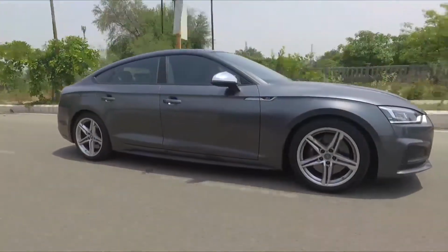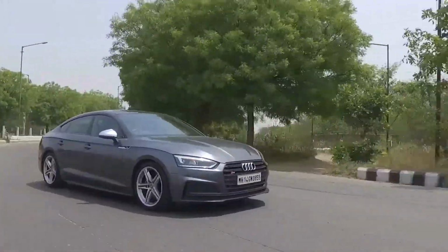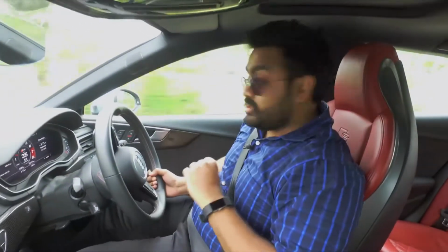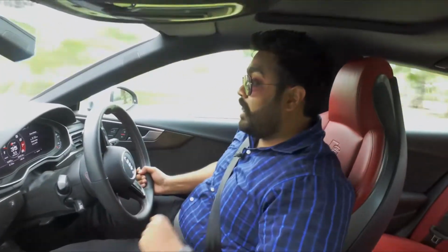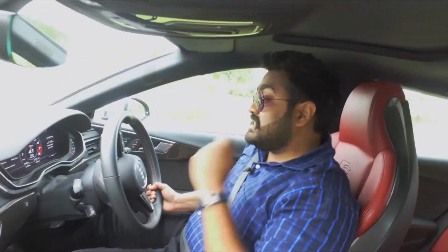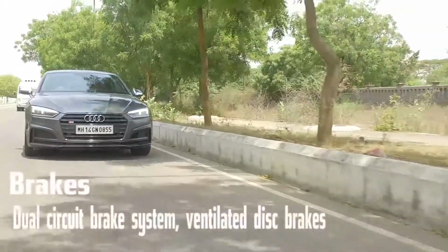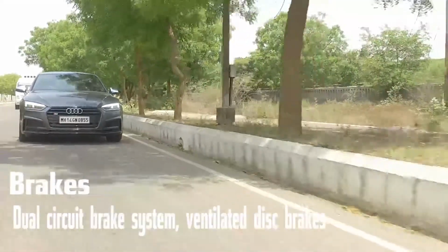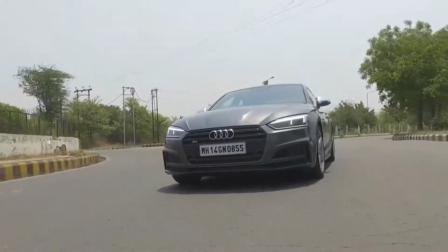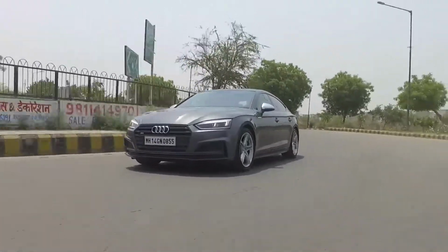I mean, you commit it to a line and the Audi S5 will hold that line flawlessly. There is no loss of traction. Also because there are central electronic locking differentials and these send the right amount of power to the right wheels. Also helps in steering, at the same time maintaining control no matter how aggressively and how hard you're pushing the vehicle. The German 4-ring brand has also built in a dual circuit brake system which is split between axles. Also offered are ABS with EBD, electronic differential lock, traction control, electronic stabilization control and ventilated discs.